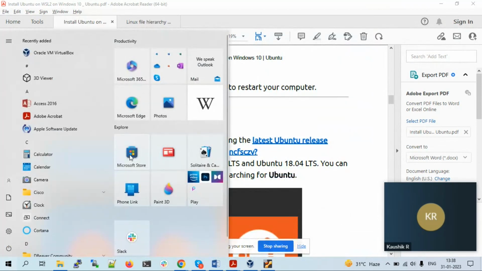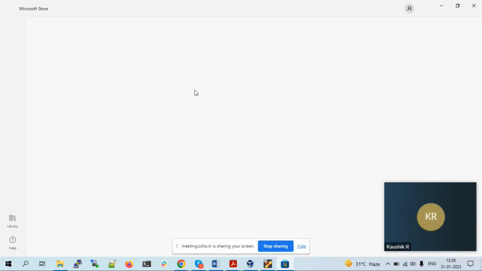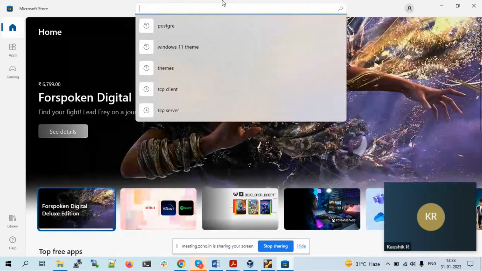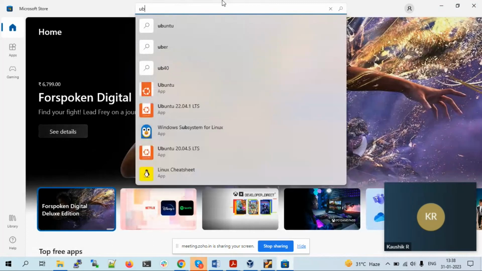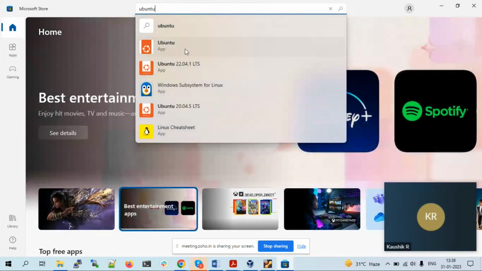In the search box, search for Ubuntu. These are all the available options, and you can install any one of them by clicking on it.